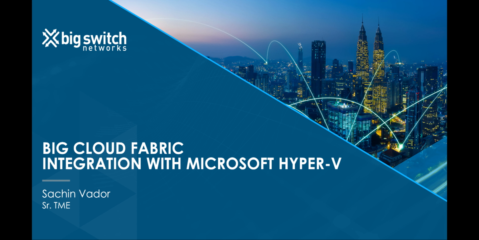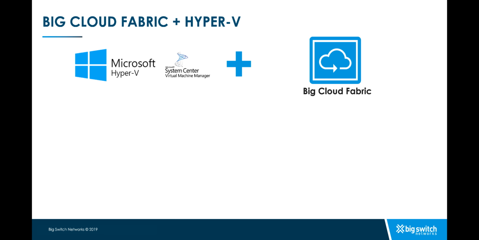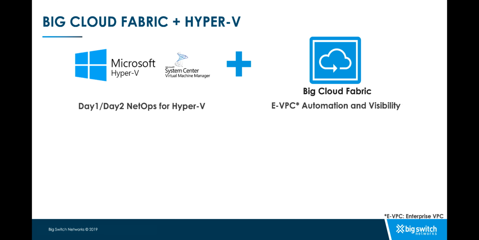Hello, in this demo, we will showcase BigCloud Fabric's integration with Microsoft Hyper-V. Wouldn't it be nice if for all your Day1 Day2 NetOps for Hyper-V, the network fabric could automatically configure itself and provide rich visibility not only for the network itself, but also for the connected Hyper-V hosts and VMs. This is exactly what we will showcase in this demo.